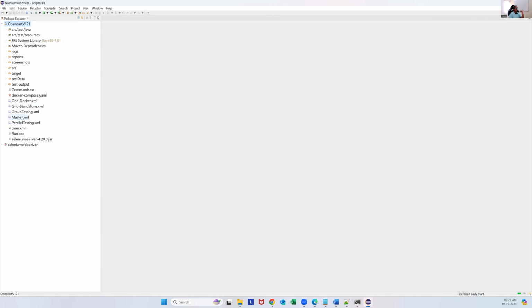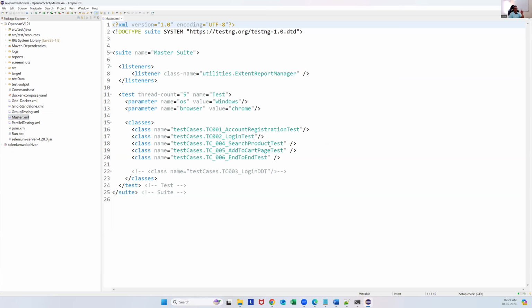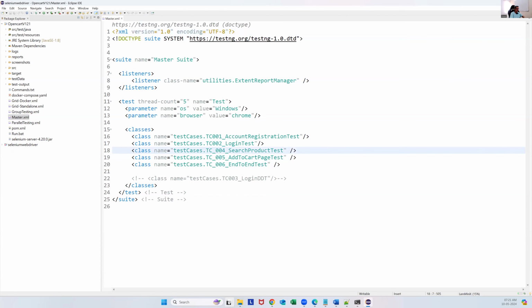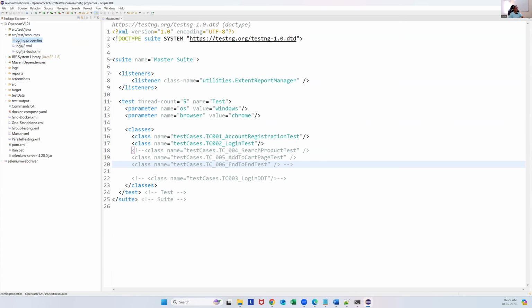In this, if you go to the master.xml file, I have added some more test cases yesterday. I will show you. For now, I'm just commenting these test cases. I'm just trying to run these 2 test cases. And also where I want to run, go to your configurations, test resources, configurations.